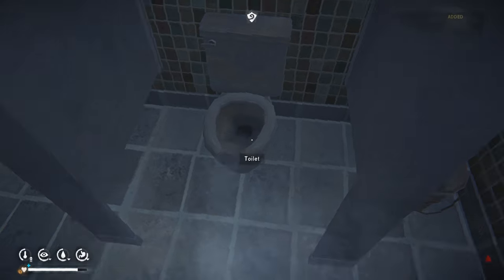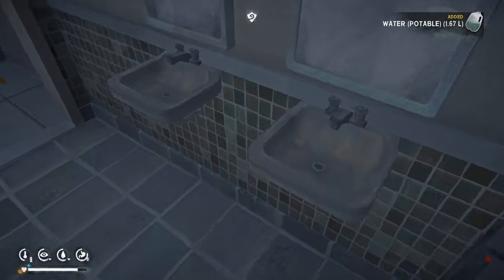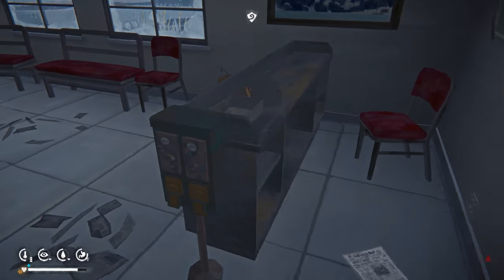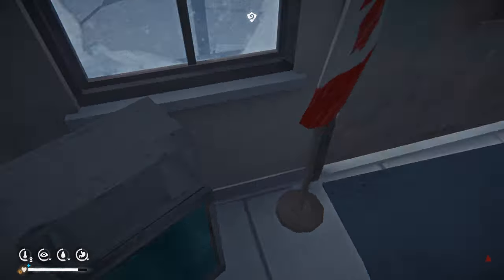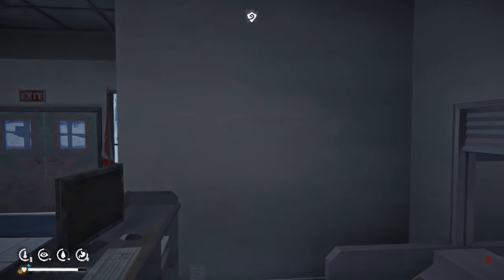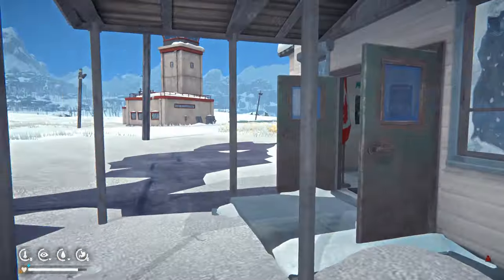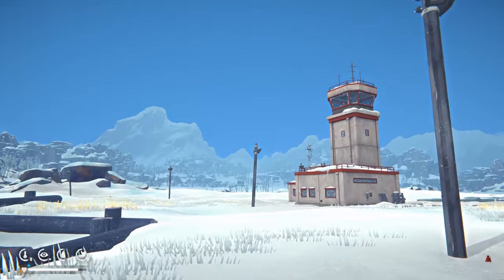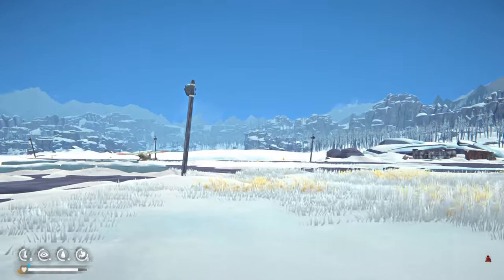Take all the water. May as well bring it back to our main location. Pill 31. I think we've pretty much looted everything. Yeah, we got the luggage area, we got the restrooms. I wonder what's behind this wall here. Or is it just the way the building is, nothing behind the wall. Beautiful day. I wonder if we can see anything. Maybe if I go to the top of the tower, could we see which direction to go?